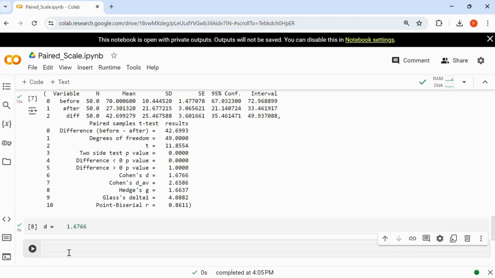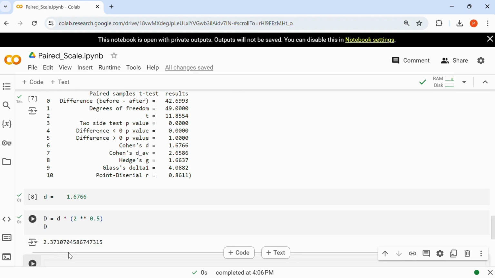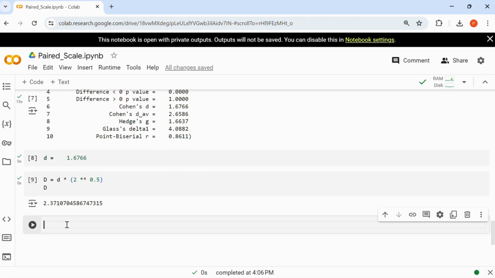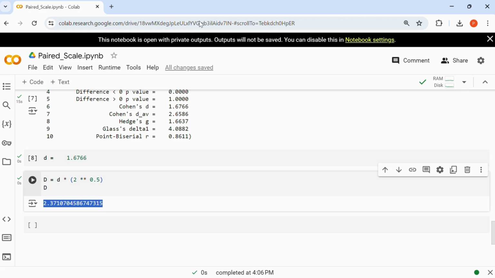I will call it capital D. So we take d and we multiply it with the square root of 2 to get the final effect size, which is 2.37. With this effect size, we have several different levels, so we will implement an if-else function to see how we can get the interpretation of this 2.37.